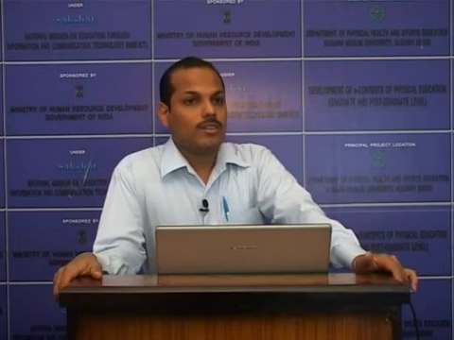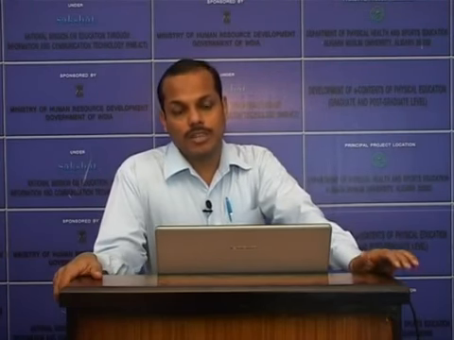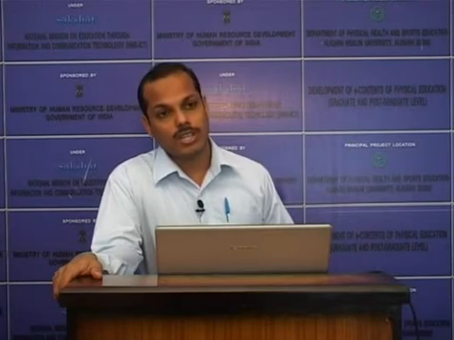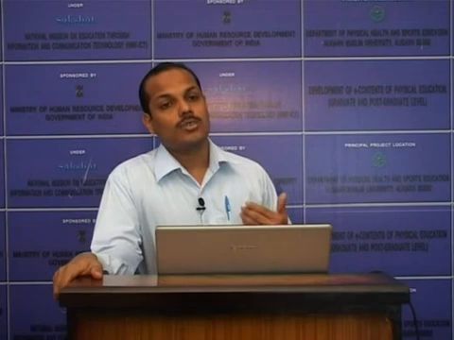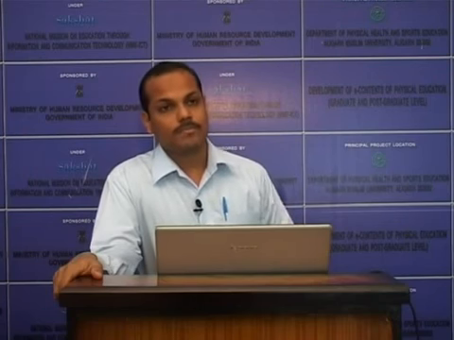And regarding the pulmonary circuit, blood reaches the right atrium from the superior and inferior vena cava. Then from the right atrium, it passes through the tricuspid valve and reaches the right ventricle. Then from the conus arteriosus, the superior part of the right ventricle, blood goes through the pulmonary valve to the pulmonary trunk, and the pulmonary trunk divides into the left and right pulmonary arteries to the left and right lungs respectively.